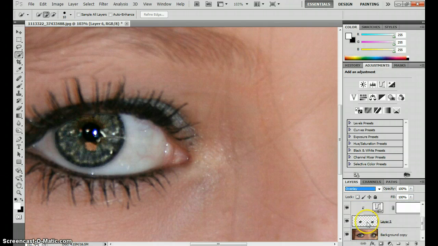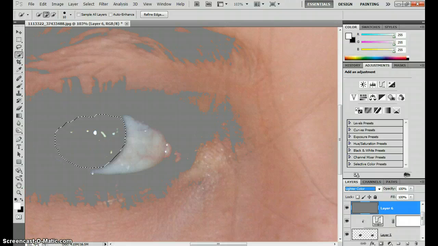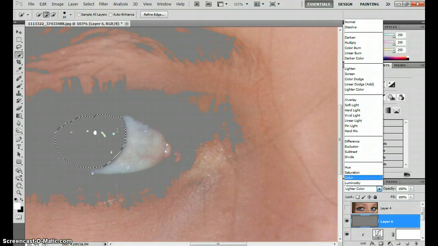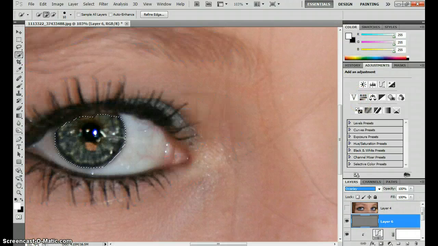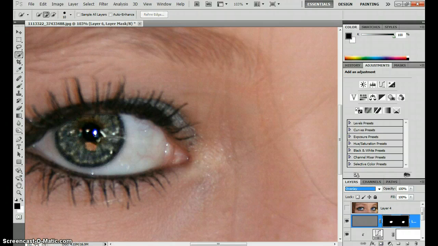To do that, I click on the eyes while pressing Control, and that takes the selection of them as I had it before. Oops, I'm sorry, I changed that. There we go. And you come back here and click on your 50% gray layer, and then you click the mask icon, and that allows you just to work on the eyes themselves. You'll want to click back onto the actual layer because you were selected onto the mask.